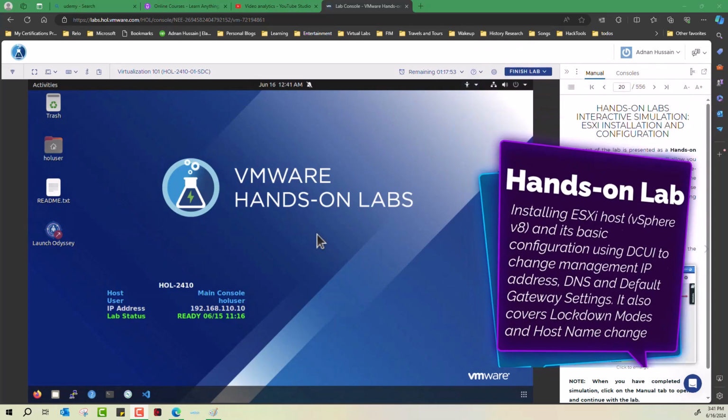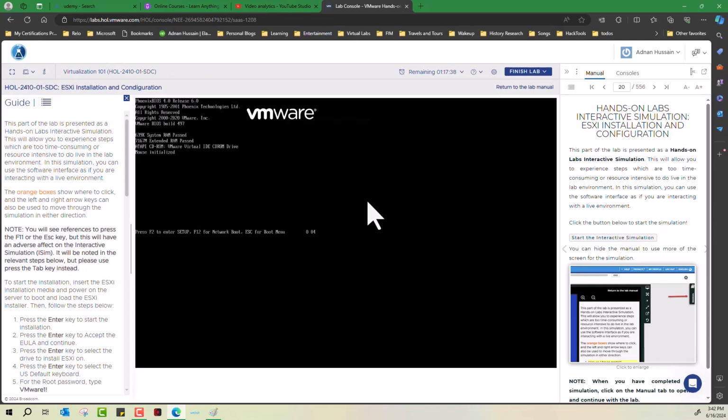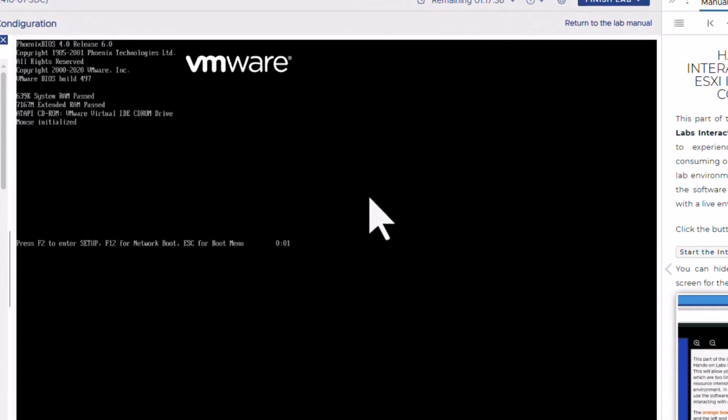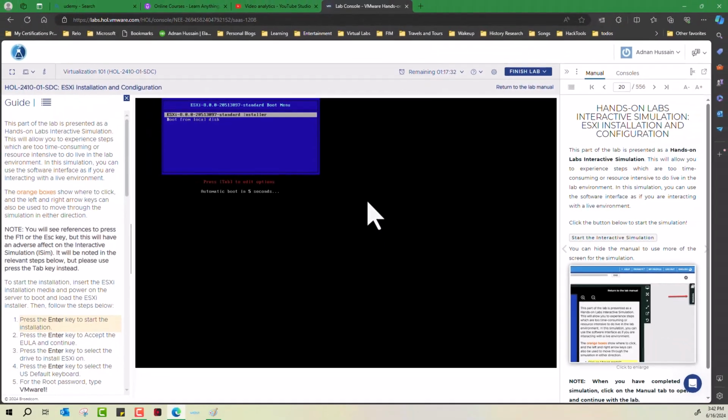If you want to do some research, then of course you require dedicated hardware. Now I'm going to move on to the interactive simulation that provides the experience of how to install the ESXi host on a bare metal or physical computer system.